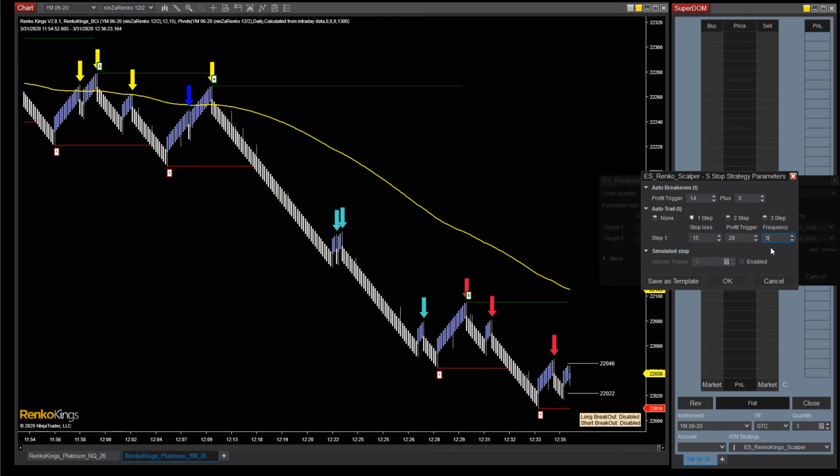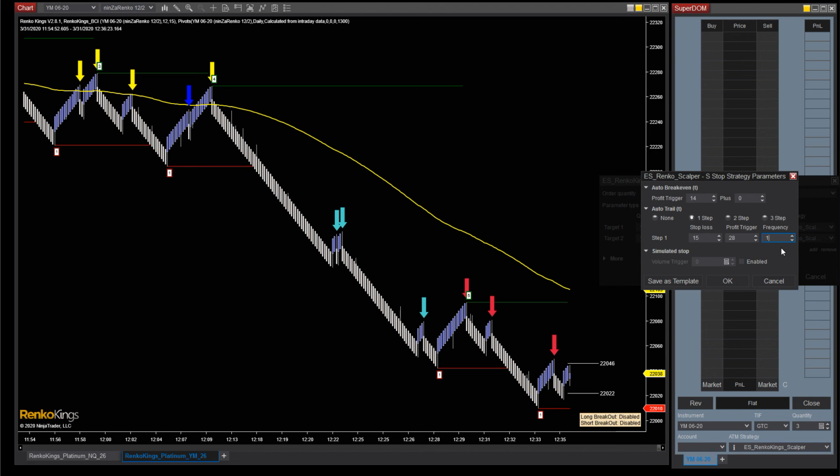So it gives you many features to customize it the way you want it to move, and gives the market an opportunity to breathe a little and move a little, so you're not trailing too tight. You have to remember, if you trail too tight, you could get prematurely stopped out, okay?